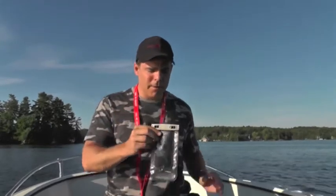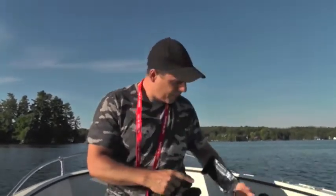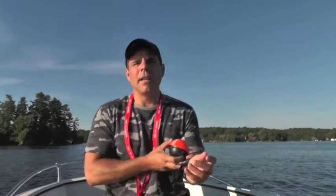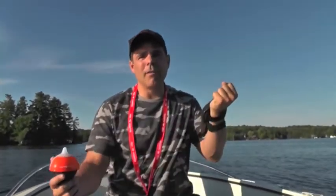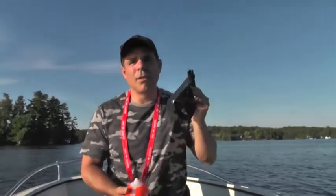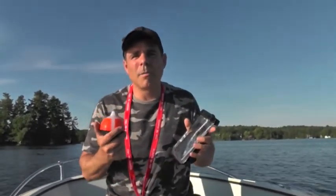The second thing I like to use is the armband — you can tether the smartphone right to your arm. That way when the Fishhunter is in the water and you're casting and reeling with the rod in one hand, your other hand is always going to be elevated above water level while you're casting and trolling. It's a really great signal from the Fishhunter, plus you don't have to worry about the phone because it's on your wrist or forearm, so if you want to change any settings it's right there.